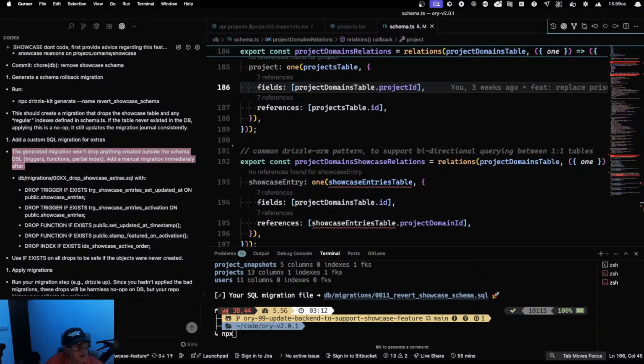Who is this? This is GPT-5 I'm talking to. I've got another one over here. Yes, I'm a bit weird because I'm using two AIs at the same time. This one's not doing any work at the moment, but this one has done the plan. And when I'm not tired, and I really want to get to this point at some point this week, I'll have multiple AIs all at the same time doing different jobs for me, right? It will be hard to do that on a stream and explain what's going on, but that is the way that coding is going now, right?